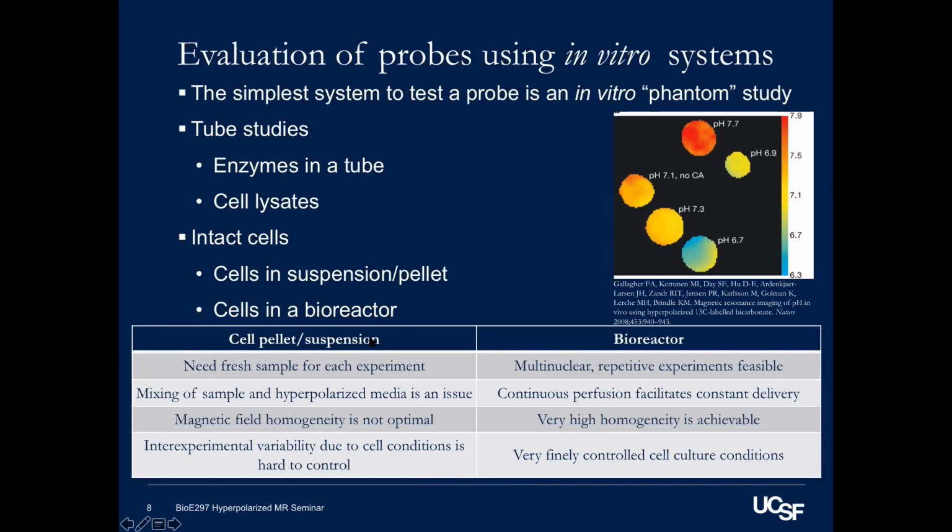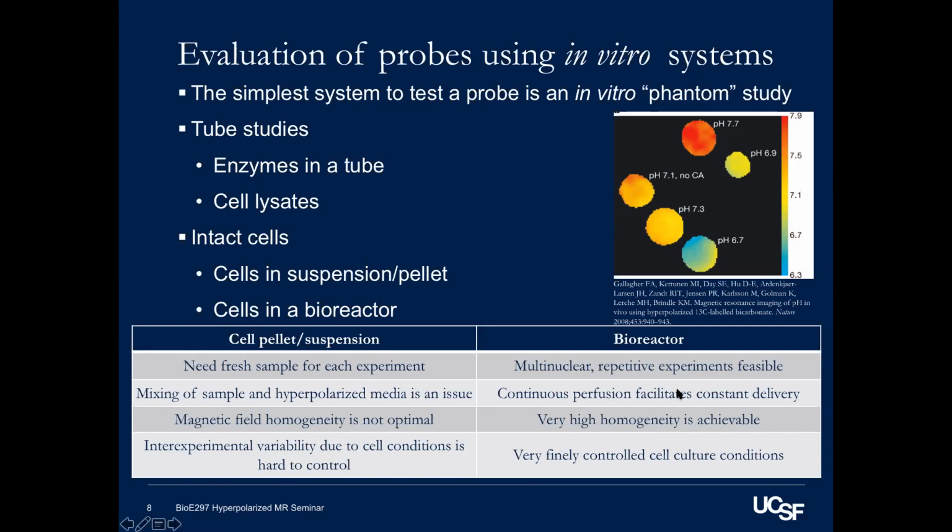First off, one thing that always wins over the bioreactor setup with a cell suspension is higher throughput, if you discount the time and effort needed to grow up the cells required for each experiment. So you need fresh sample for each hyperpolarized experiment that you want to do for each replicate, which means you need as many as a 30 million cell minimum for a 5 millimeter tube experiment, or like 100 million cells if you're using a 10 millimeter tube experiment.